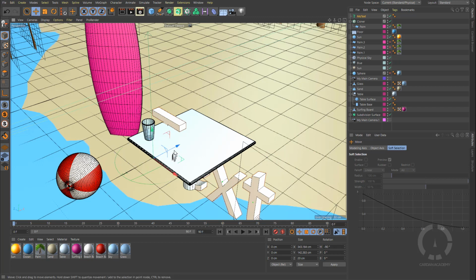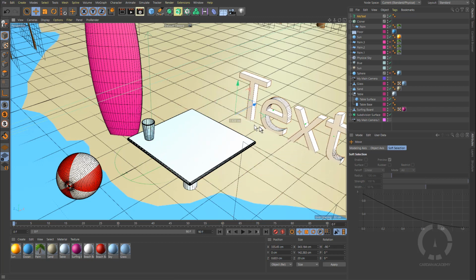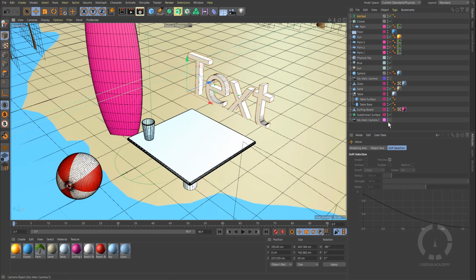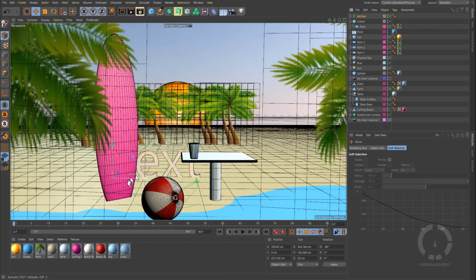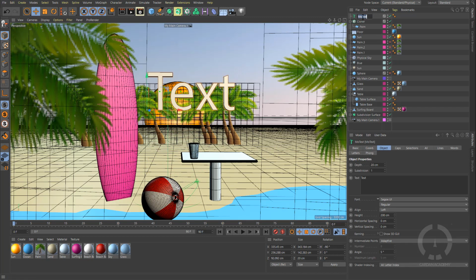Then I can move it a little bit away, and I can put the text in here. Now I'll make sure that I am in the right position and try to place it in a way that I know is going to work. Now I'm going to double click on my MoText, and I'm going to leave it with that name.